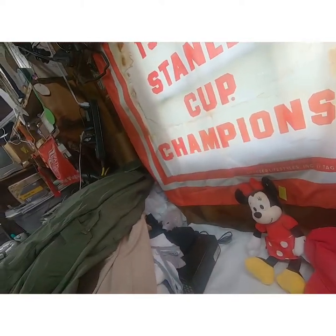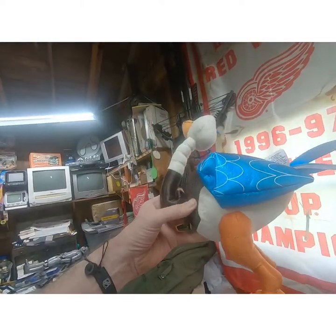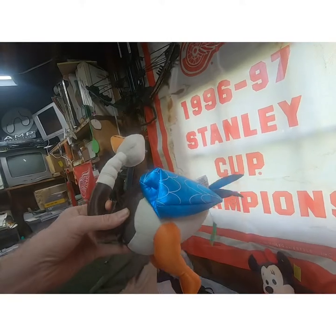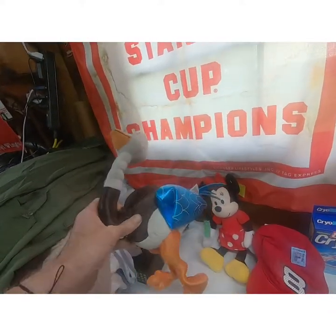Let's see, picked up this. It's a Disney creature. I'm not sure what it's from. I haven't looked it up yet. I know it's Disney, and it says Disney right there. That was also $1.99. His legs are posable and everything. So I figured that was cool. Couldn't go wrong with that.